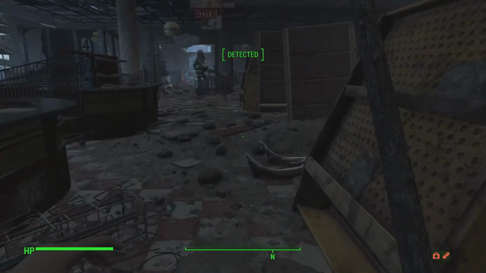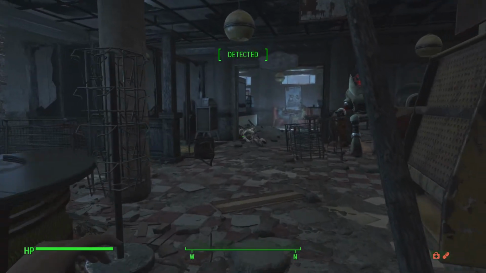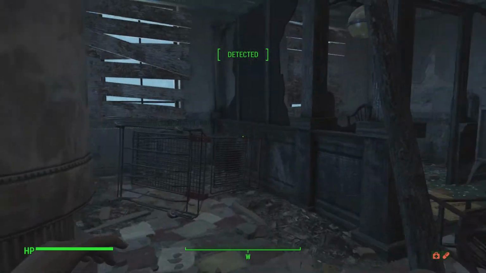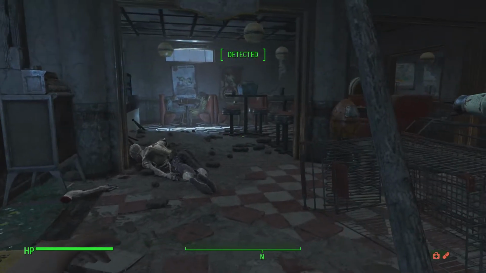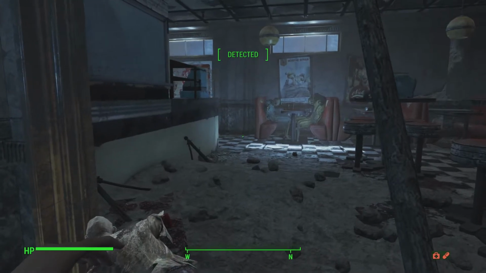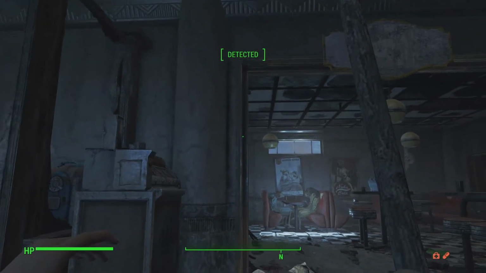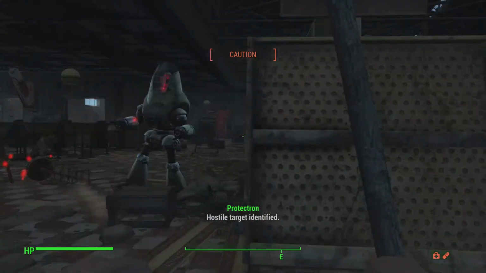All right, Robot. You're in a good spot there, buddy. Let's see if you can help me out. That'd be great. Because I think Dogmeat's in my way. He's pushing me around. 2 ghouls actually. Yeah, they spawn right there. God damn it, dog. Hostile target. Oh my god, I'm stuck.